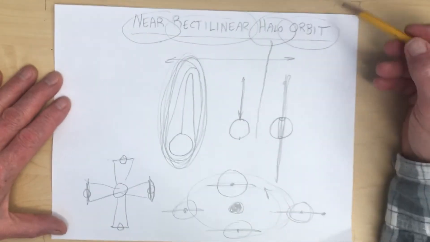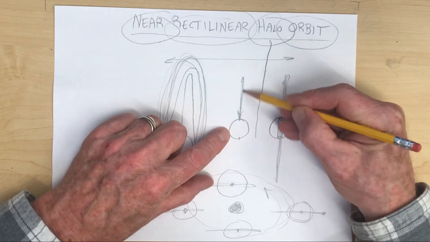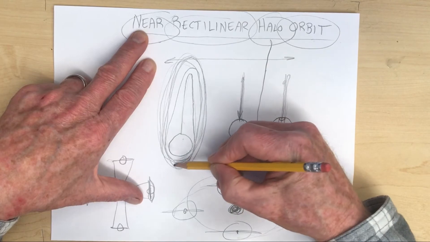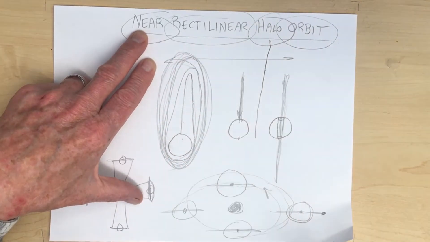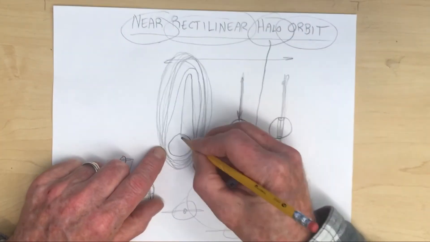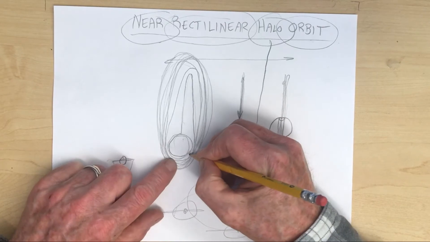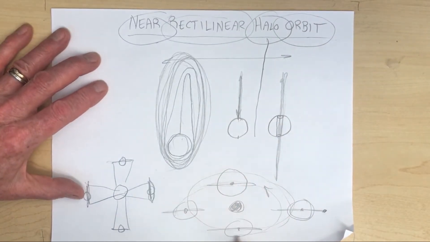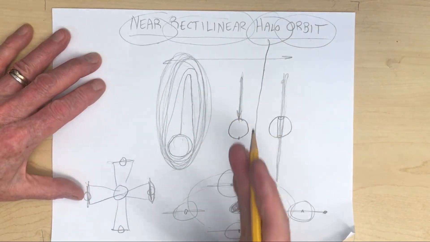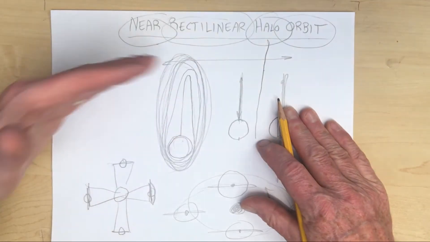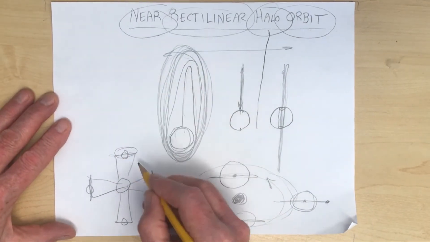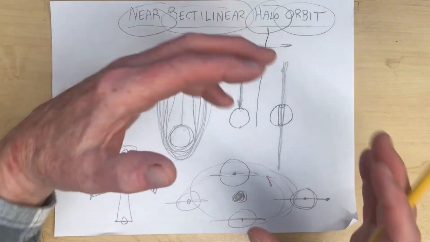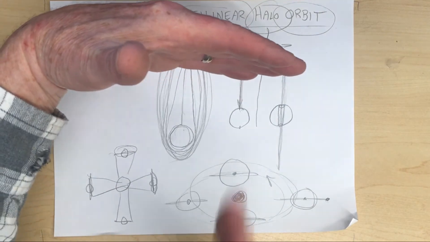So that's what a near rectilinear halo orbit is. Start with rectilinear — that's just straight line motion. Near rectilinear goes up and doesn't come straight back down, but instead goes into this oblong eccentric elliptical orbit, coming very near to the moon at one point and very far from the moon at another. The halo component stops it from going around like this and instead it goes around like this — around the moon so that from the earth's point of view, you can always see that halo around the moon because even as the moon goes around the earth, the halo is always perpendicular to our line of sight.